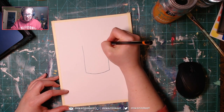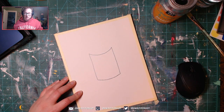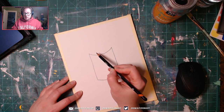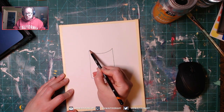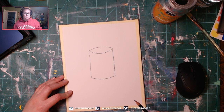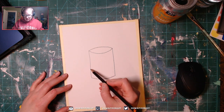On top, we are going to do another smiley line like that. And then we're going to finish that with an oval, with another line like a rainbow. Think of this not as trying to draw an oval, but as trying to draw discrete lines. And there is the basic part of our bowl. Now Matisse used a really weird perspective, so it looks like the bowl would be falling off the counter and off the table, but whatever.